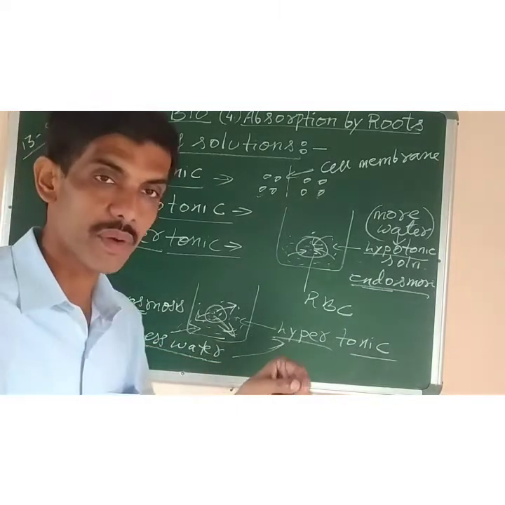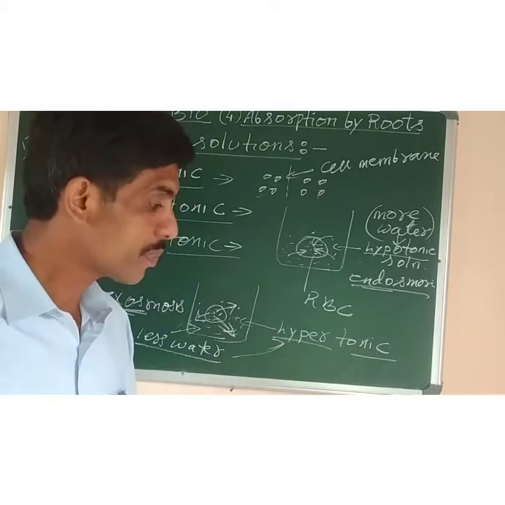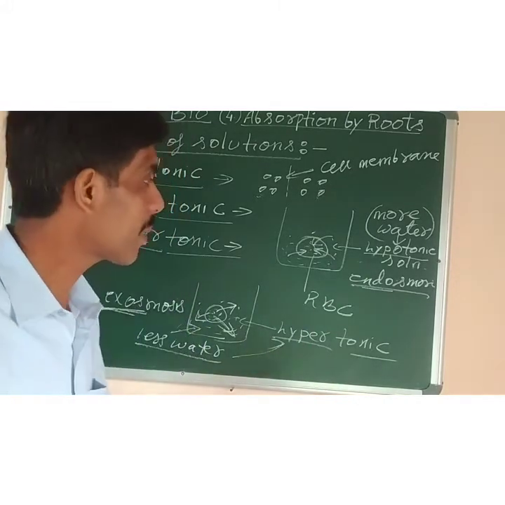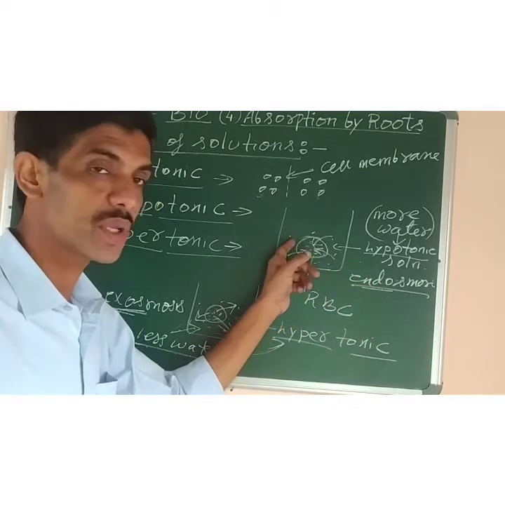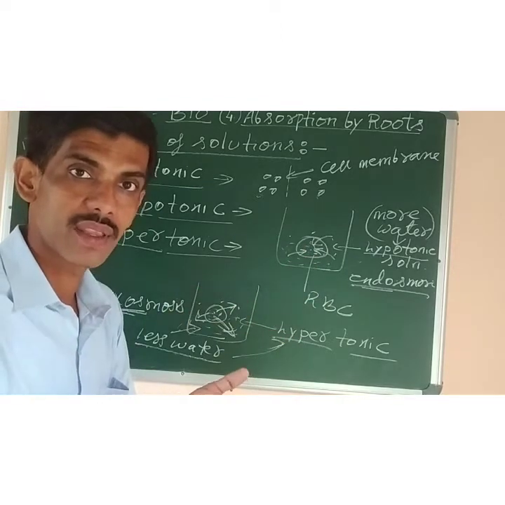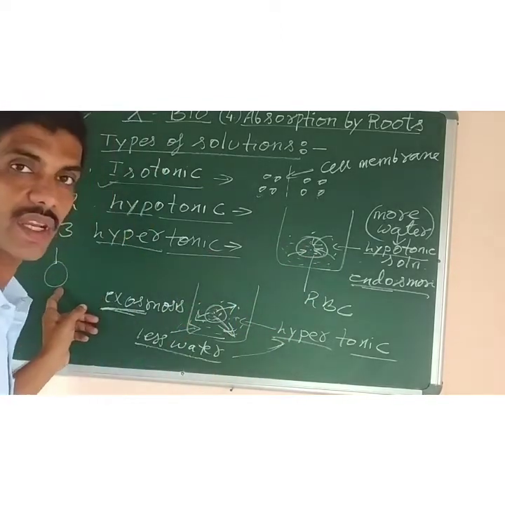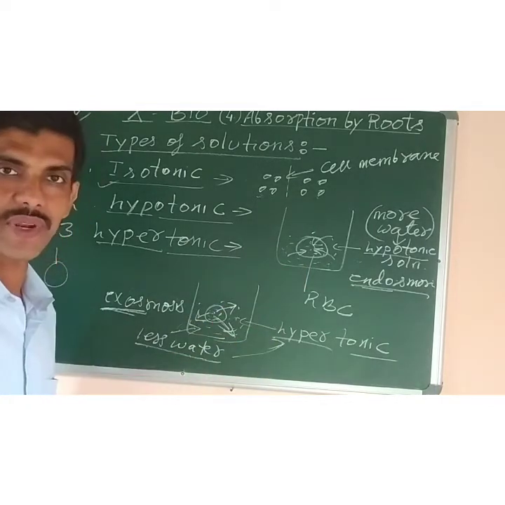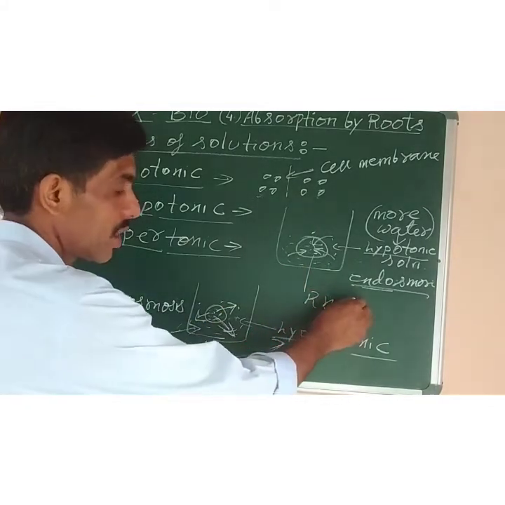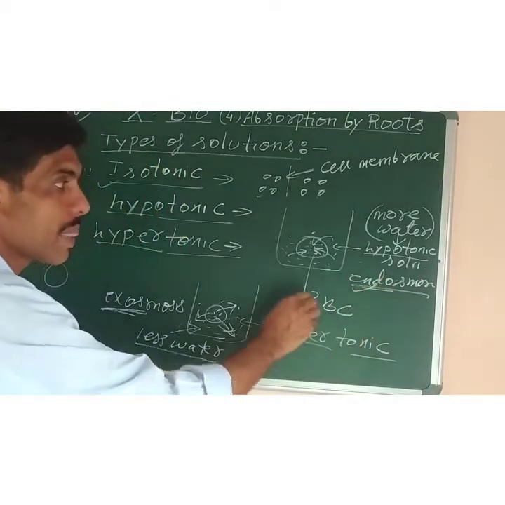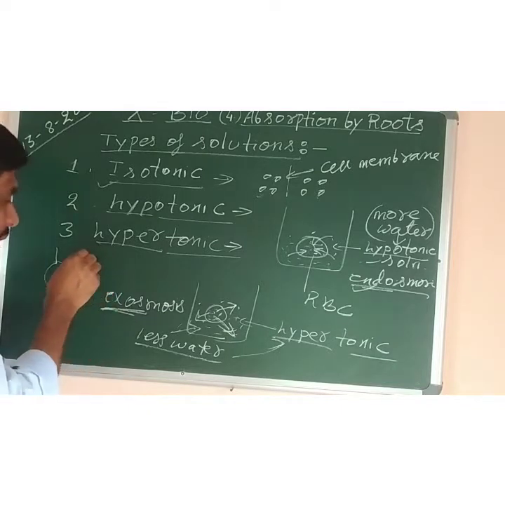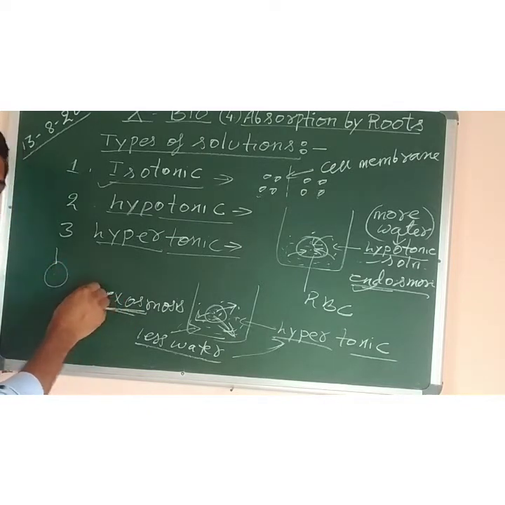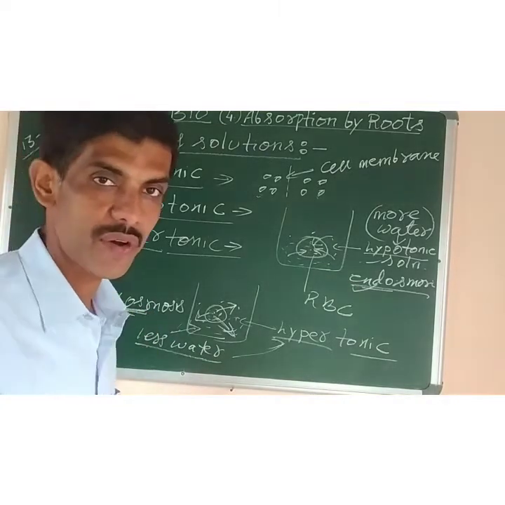Now once you are making some sweet dish like kheer and all, you put those raisins inside it. Then what happens? Due to the process of endosmosis, water molecules will enter inside those raisins, and they will swell. So raisins will swell like grapes, isn't it? So swelling of raisins or kismis occurs in endosmosis, that is, hypotonic solution, whereas the drying of grapes due to loss of water from it is called exosmosis. Okay? And it results in the formation of raisins.